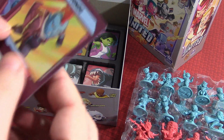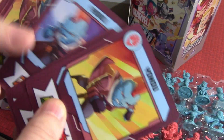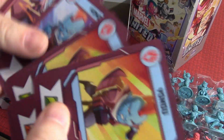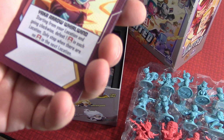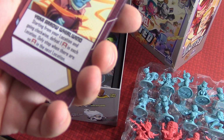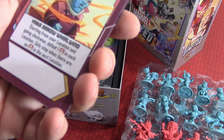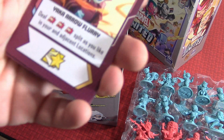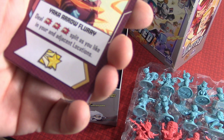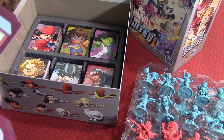I'm going to say, again, some mobility and a lot of attacks. I bet you can attack anywhere on the board. I don't know, I'm guessing. Not very many heroic actions either. Yeah, Yaka Arrow Whirlwind: starting from your location and going clockwise, defeat one thug in each location. Only stop when there is no thug next to the location. Now that seems right. Yaka Arrow Flurry, deal 3 damage, split as you like in your adjacent locations.